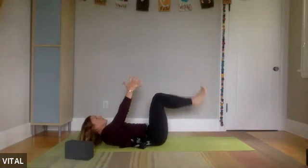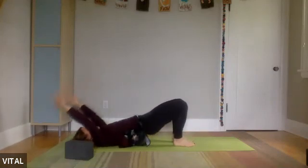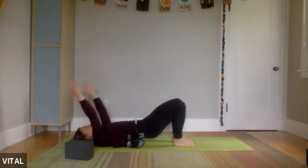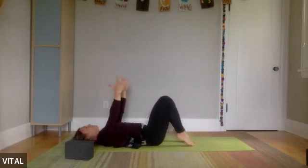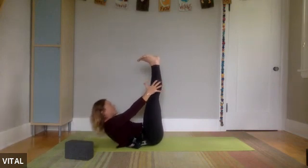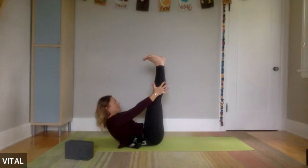Feet back to the earth. Sweeping bridge. Lift the hips. Sweep the arms overhead. Just move between those a few more rounds. Grounding the hips. Feel the earth. Lift the legs. Pulse up for 4, 3, 2, 1.